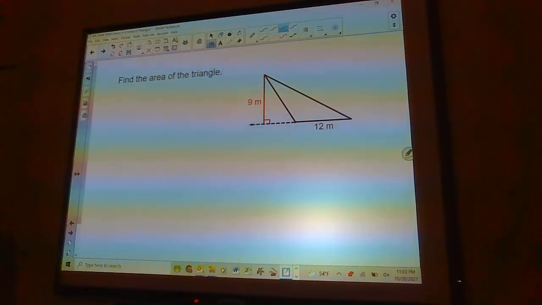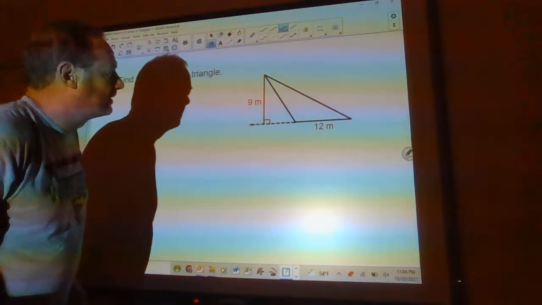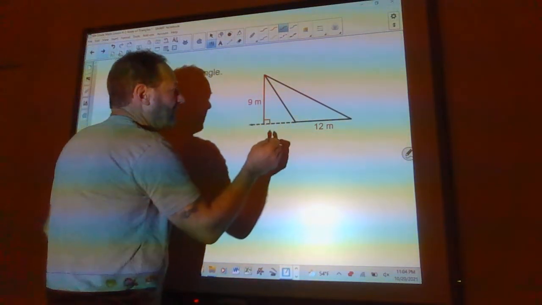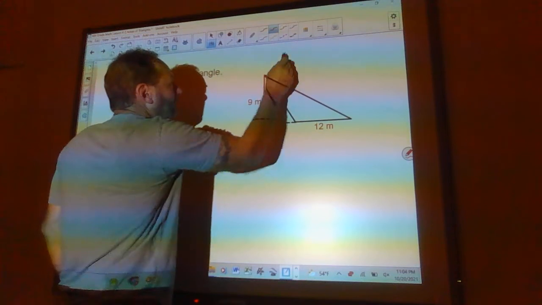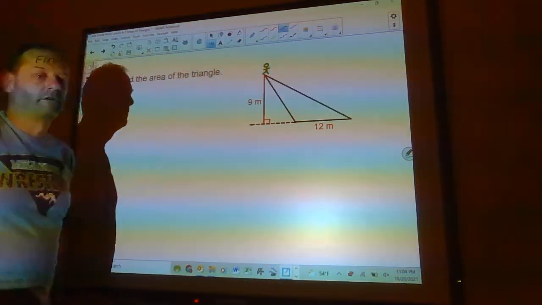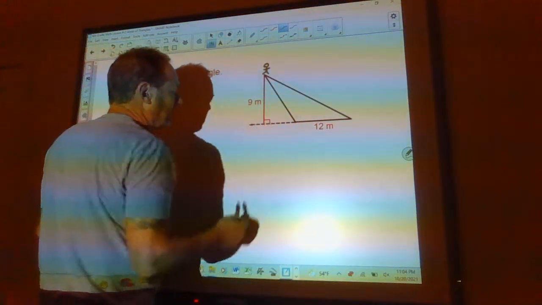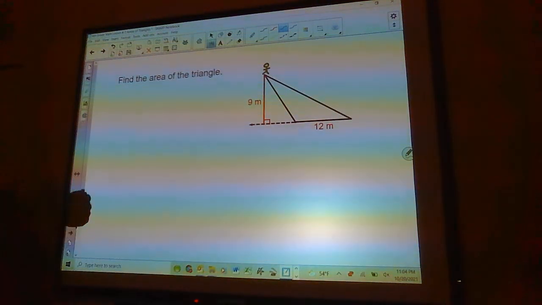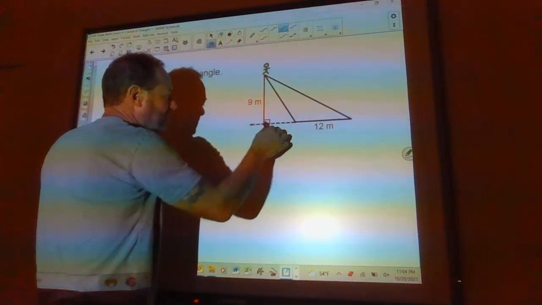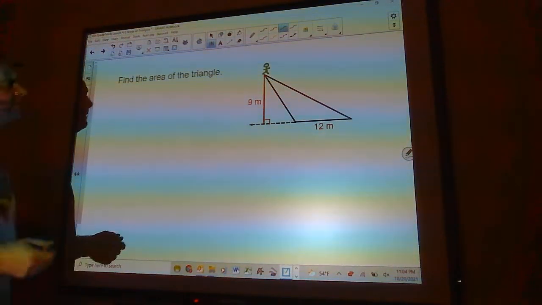Okay, now check this one out. This one, the height is outside the triangle because it's an obtuse triangle. So remember, you're not going to use the side. If you want the height, think about it as if you're a person and you climbed up this thing and you were standing up here and you fell off. Where are you going to fall? You're not going to fall back this way, you're going to fall this direction right here. Or if you took a rope and threw it over the side, where's it going to hang down to the bottom? It's going to hang straight down like this at a 90-degree angle to the ground. So that's your height.